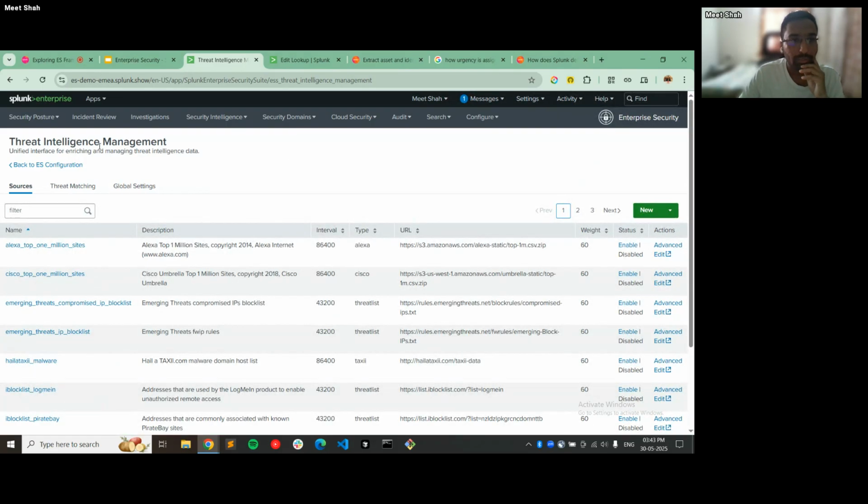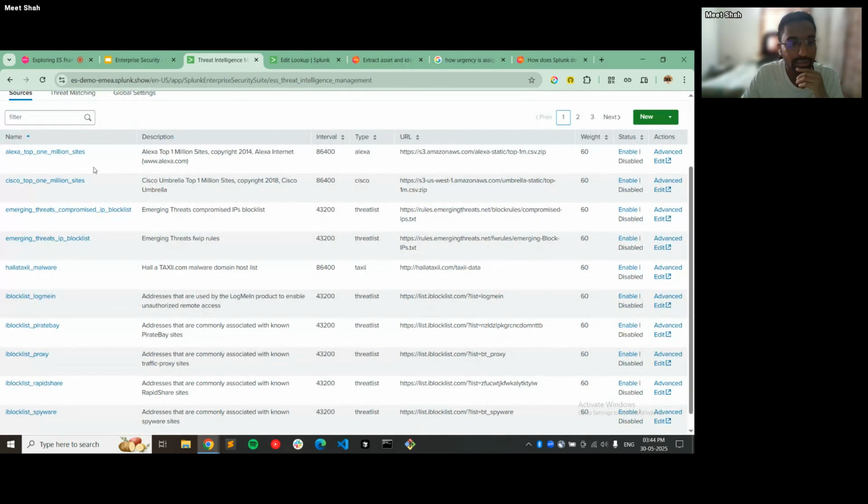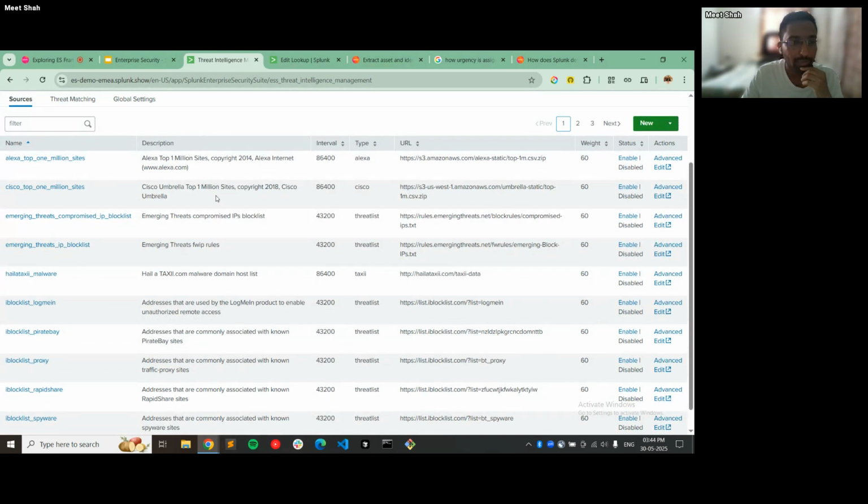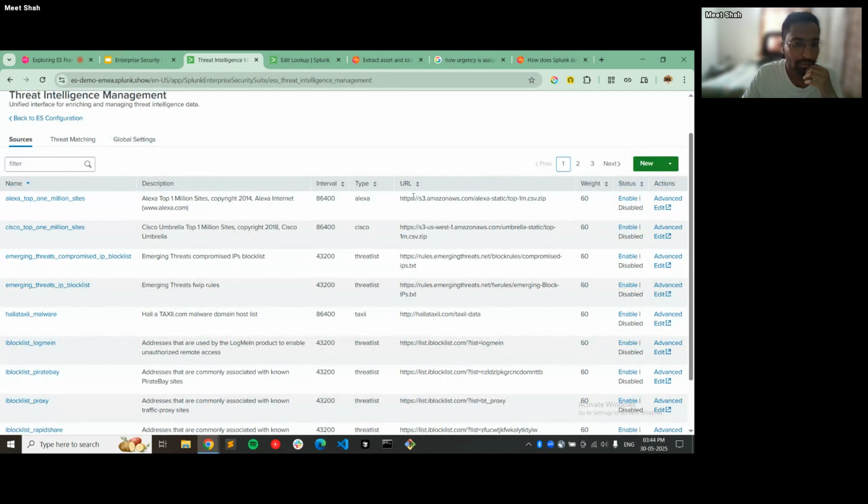So this is the configuration console for threat intelligence management, where there are predefined threat IOCs which are disabled, but you can enable them if you want to configure something.